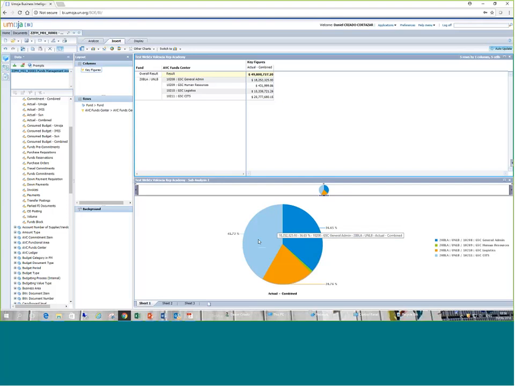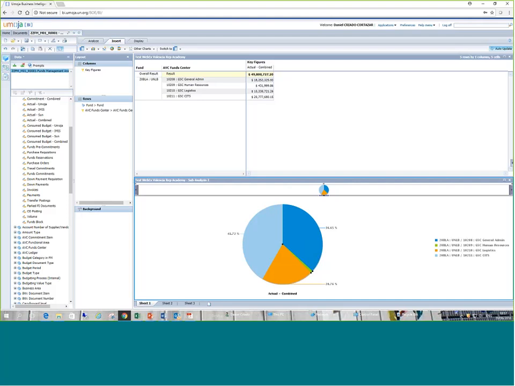And you can see that the breakdown of these parameters was that basically expenditures in funds in Brindisi and Valencia related to these 4 fund centers are split like this in the pie chart. So you can see that most of the actual expenditure so far in Brindisi and Valencia has gone 36% to general admin, 41% to CITS, makes sense, right? And a smaller part, which is 20%, to GSE logistics. And we have a tiny percent here, we don't even have the number, which is HR, okay? And the exact numbers are here. HR, you see, will be $431,000 so far in terms of expenditures.